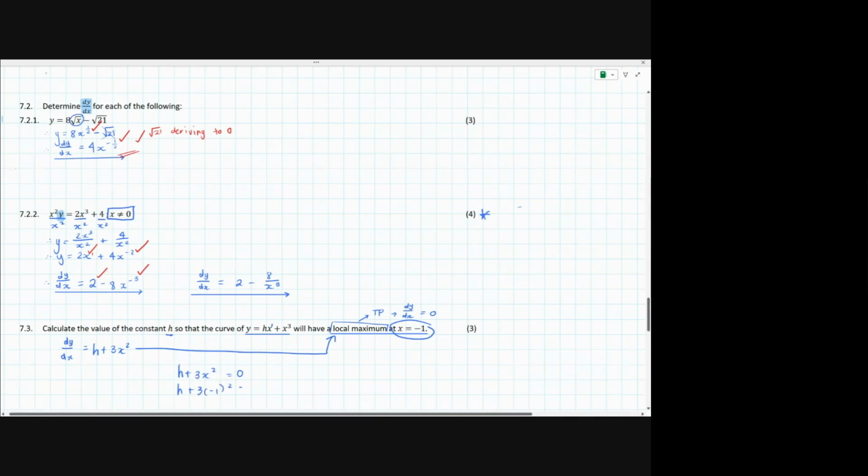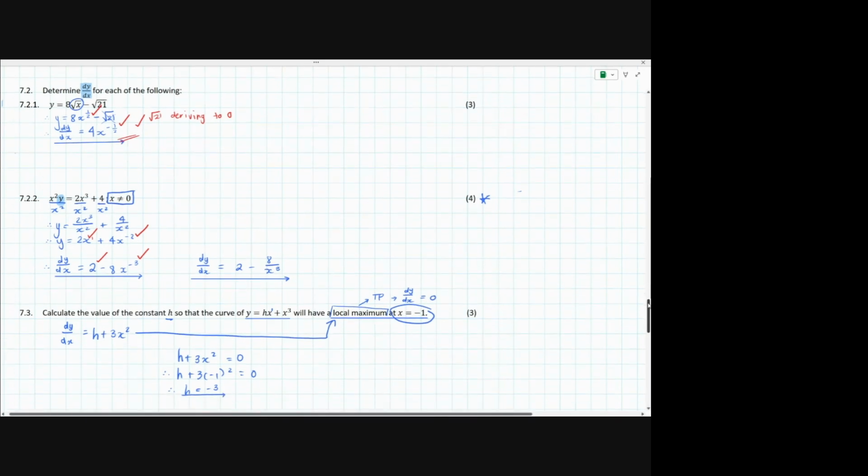So I don't know, this question wasn't well answered. I don't think it was a hard question, but I mean, what do I know? -1 squared is just 1, so h is equal to -3. Like I said, I really did not think this was a particularly hard question, but I think it was just reading the question with understanding and then knowing where to go from there.